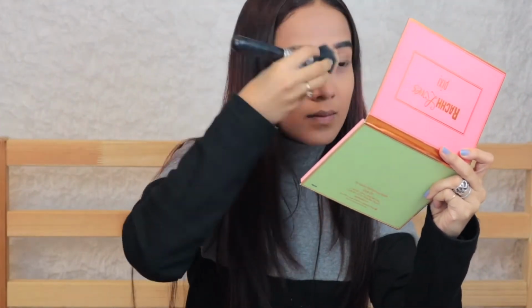I'm going to move on to eyes, and I've got this palette from ELF. This is the Rose Gold Sunset palette, and this doesn't come with a mirror, but I must say I was quite impressed with the shades because, of course, we have much deeper shades in this, but what I actually like is that it's got some mattes and also some shimmery shades. So that's something that I'm excited about.